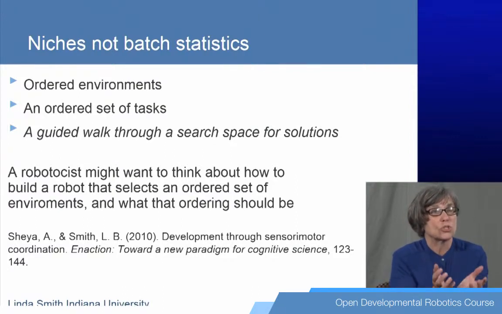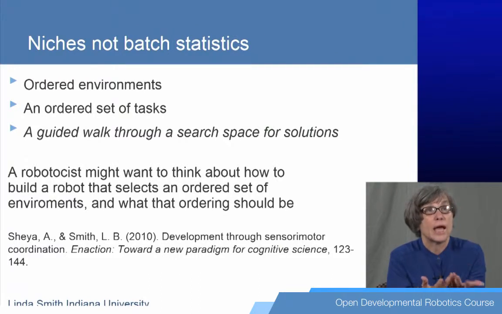Early on, they see certain kinds of things in their world, and they embrace certain kinds of tasks, looking at faces, face-to-face play with mom. Then as they develop and they get more autonomous and can move and do different things, they put themselves in a different set of statistics, a different set of regularities in the world. So development goes through these ordered environments, ordered sets of tasks. They are created by the learner's own activities and by the learner's previous history.